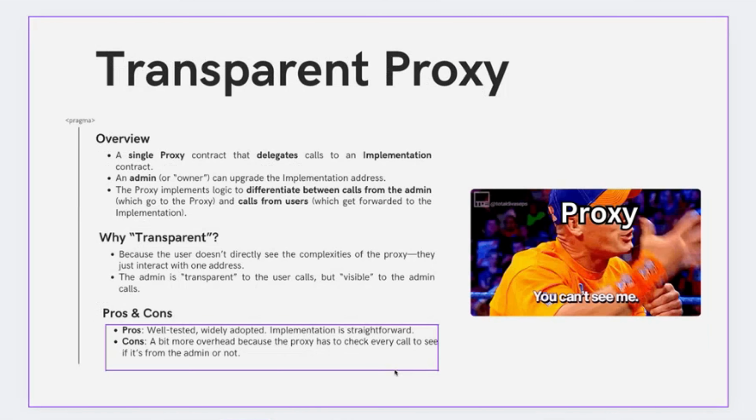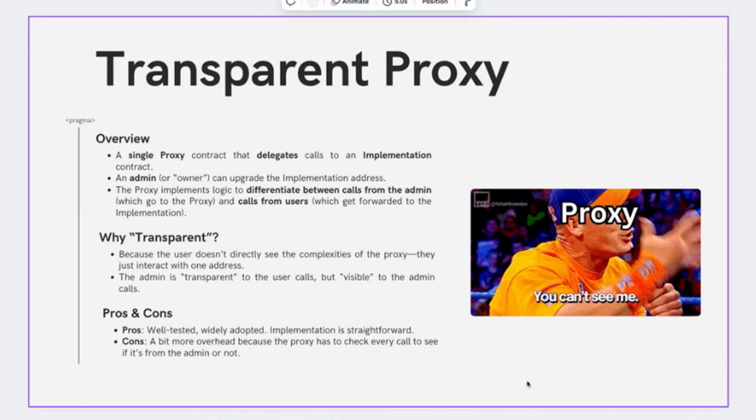So what is the first most common battle-tested proxy standard? It's the so-called transparent proxy. The transparent proxy, like we've talked about until now, has a single proxy contract and it delegates calls to an implementation contract, so nothing new. But the key feature of the transparent proxy is the differentiation between an admin and any other user.